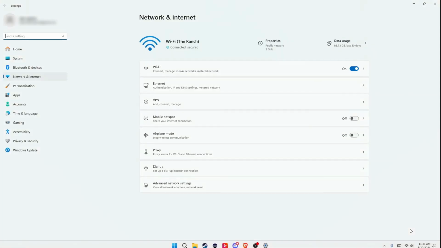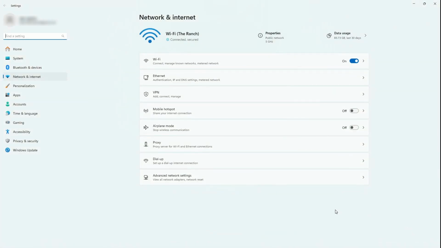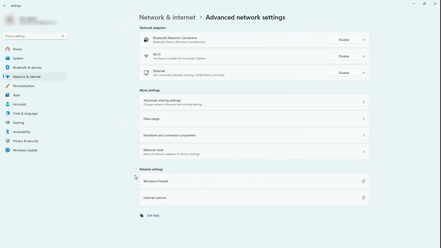Alright, to start, let's head to the network and Wi-Fi indicator on the taskbar. Go ahead and right-click on the Wi-Fi indicator and click on Network and Internet Settings. Now, depending on what version of Windows you have and user settings, your screen will look a little different, but if you aren't already, click into Advanced Network Settings. You should see an option labeled Change Adapter Options. Click it and a new window will appear labeled Network Connections.